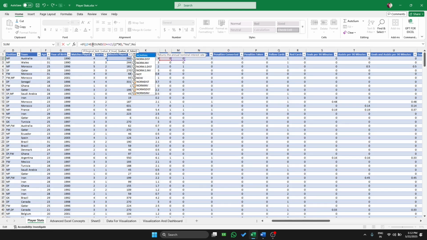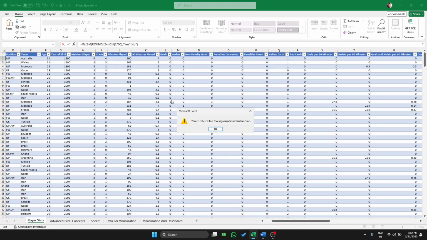So I will copy this. Too few arguments for this function. Okay, M L. Okay, number. Ah, I have got it. So roundup should be 2.